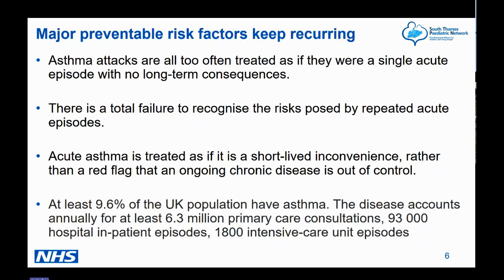And often these children are seen in A&E, we refer back to GP, but we don't think actually this was a life-threatening exacerbation or severe enough exacerbation, they came in a few months ago. We don't look at it from that perspective and think actually maybe I will start them on an inhaled corticosteroid and then ask GP to review and follow that up. And that's perhaps something we should be getting better at doing, whether we're seeing them in our pediatric A&Es, pediatric assessment units or short stay units, or on our children's wards or young person's wards.